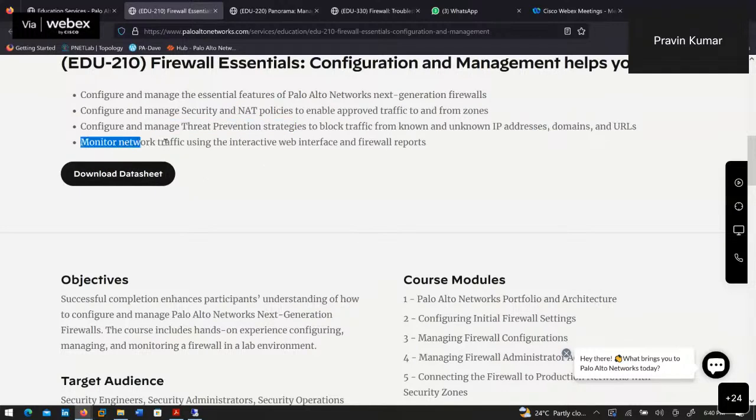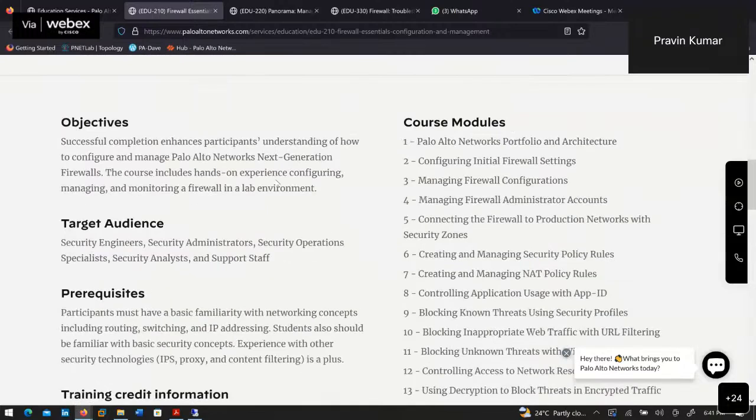And then you'll see the monitoring and reporting part through an interactive web interface. This is the complete objective over here.